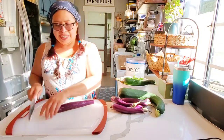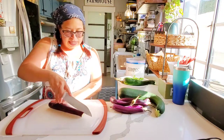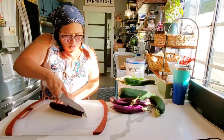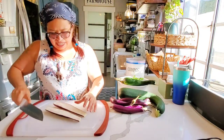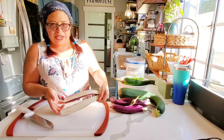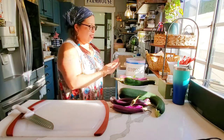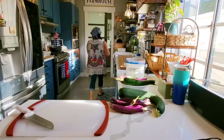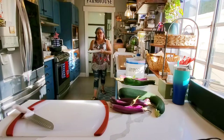So what I'm gonna do is I'm just gonna slice off the ends and I'm gonna slice these lengthwise like this. Look at this beautiful Chinese eggplant. Isn't that beautiful? All right, I'm gonna need another little dish to store all this. This'll work.